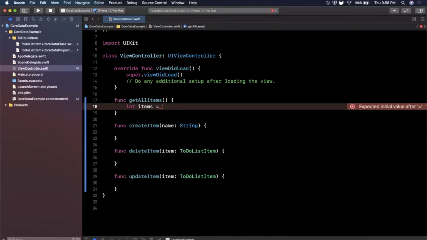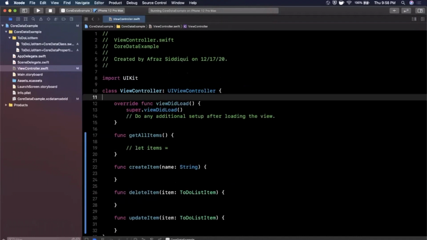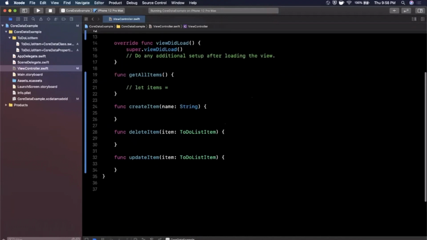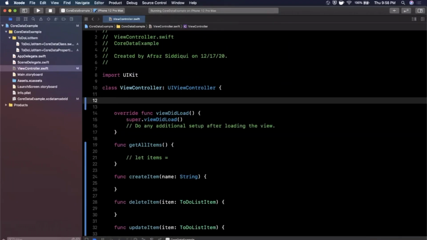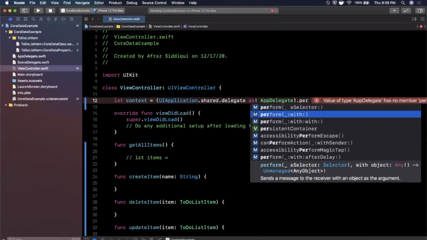And before we do that, we actually need to get that context thing that I was talking about before. And we need to get it in a global way so we can use it in all of our other functions here. So bear with me, we're going to add something here. We're going to call it context. And it's going to be equal to UIApplication.shared. And we want to get the delegate of the application. And we're going to force cast it to our AppDelegate. Now let's put this in some parentheses. And off of this guy, we're going to get the persistentContainer. Let's see if I can find that here.